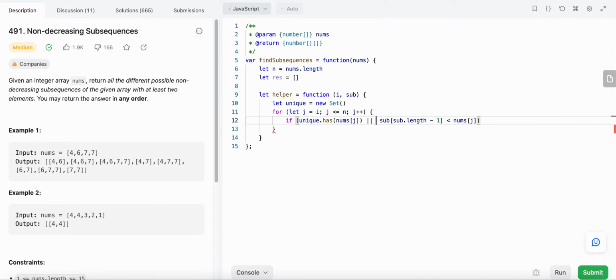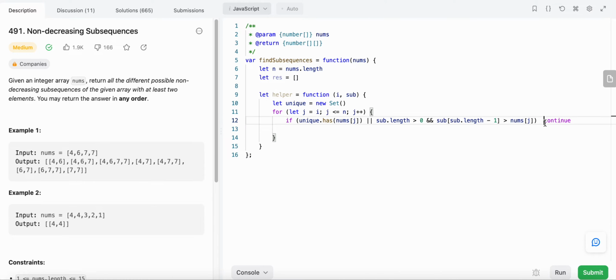And for this to be valid, we also need to check if the length is greater than 0. So the length of the subarray should be greater than 0 and the value should be less than our current element. If it's not less than or equal to, that is if it's greater, which means it's not non-decreasing, then we are going to continue.